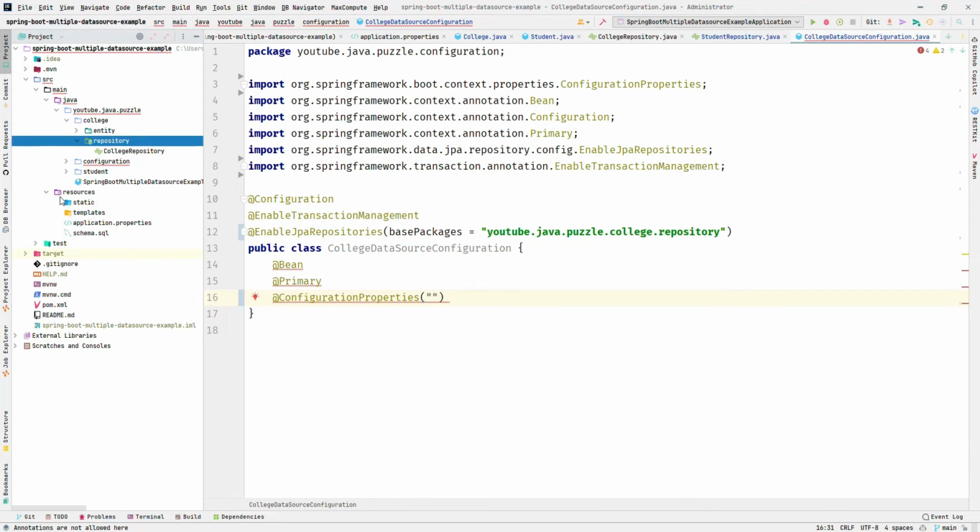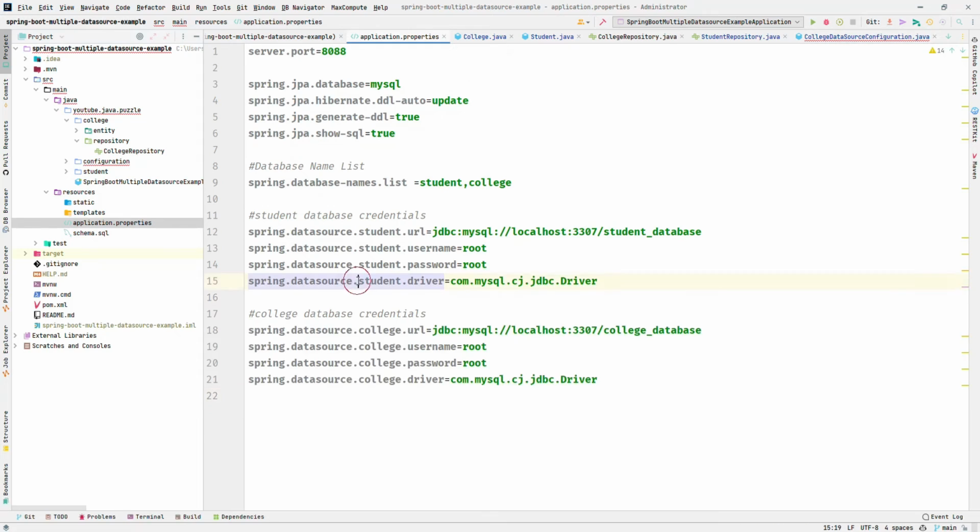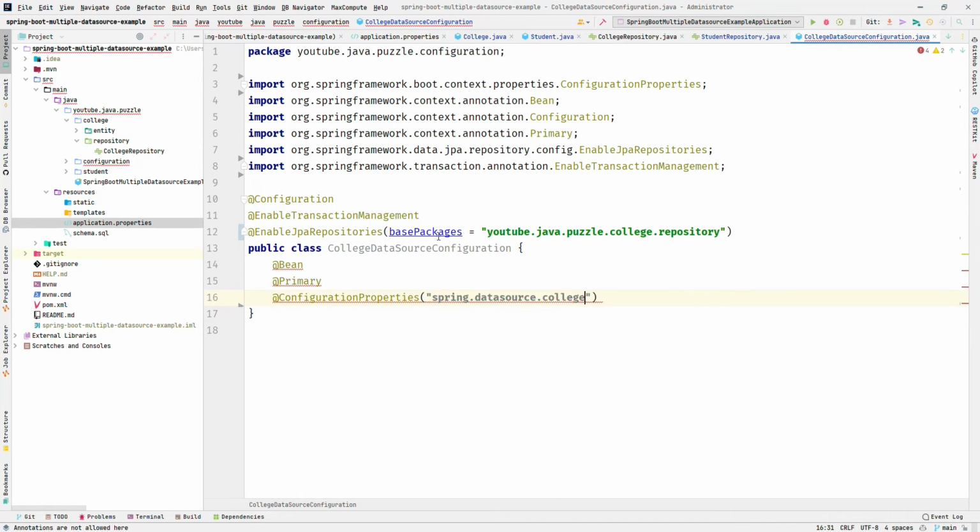Let's go inside the resources, in the application.properties. You will see this one is the data source for our college. So let's copy this and paste it inside: spring.datasource.college. This one is our configuration property.